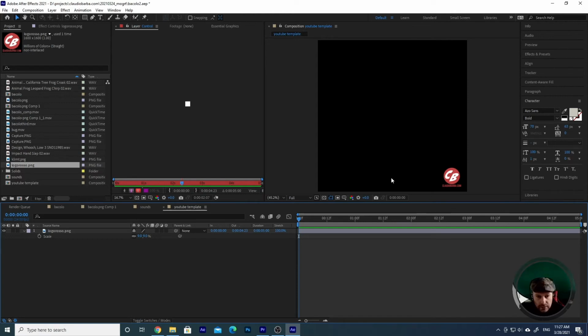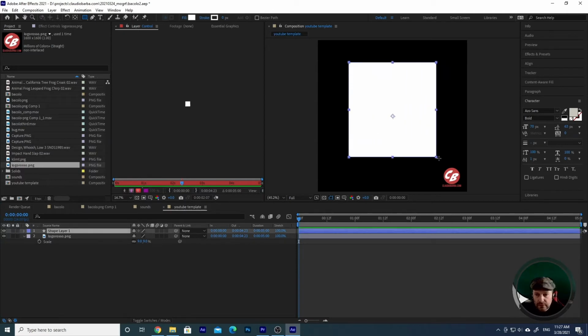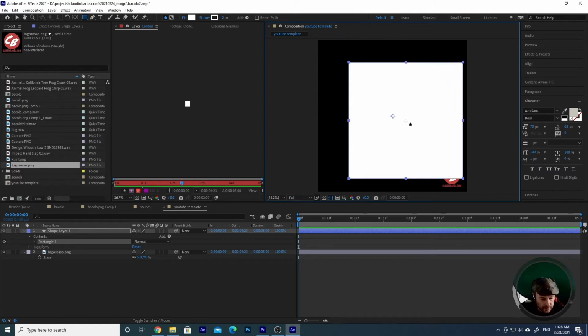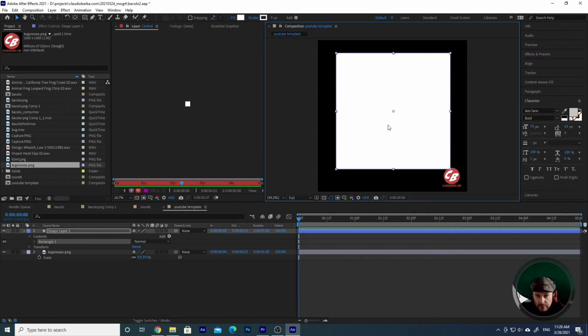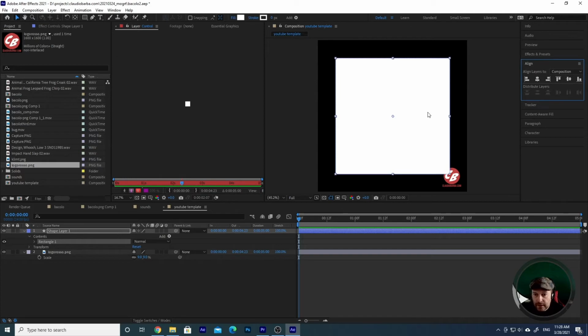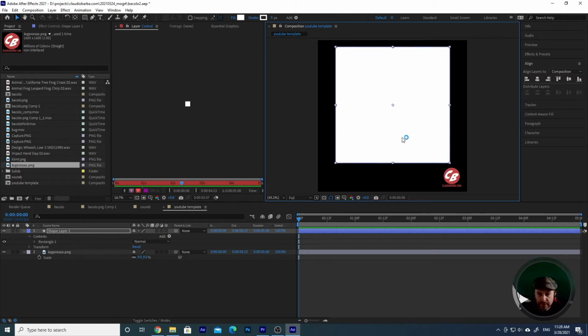Then let's put some square like this. Let's keep Shift pressed to make it square, and let's see it. We can even center it, and that's it. Yeah, but no, I don't like that it's so over the logo, so we can put it like that. Okay.